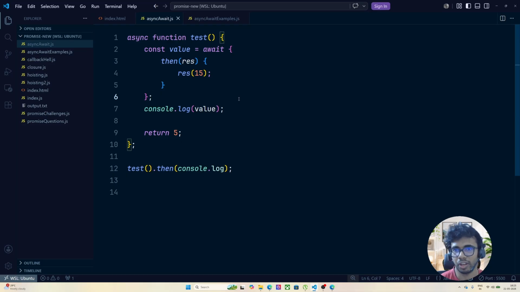So what do you think the output is here? We expect that the value will be this object. You can see that this is not an instance of a promise, so obviously internally it will use the promise.resolve static function and just pass this object. Now that will be the value. So what happens if you pass this object to promise.resolve? Here we won't get the value as this object, but we will get 15. Let's see the output here.